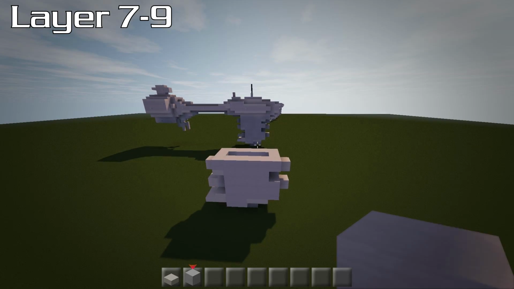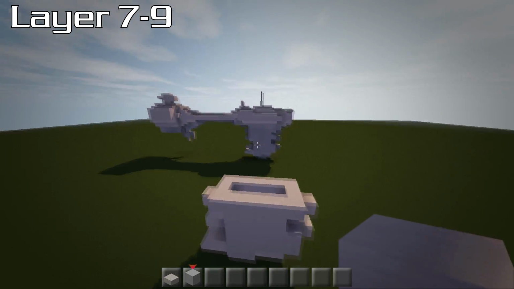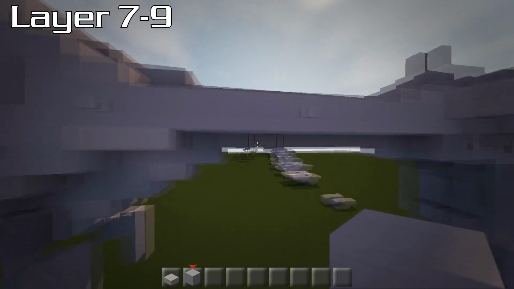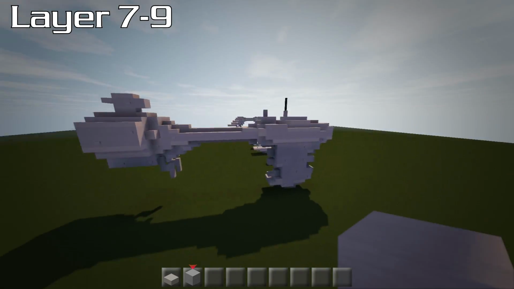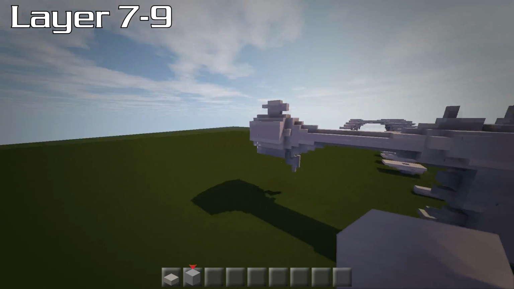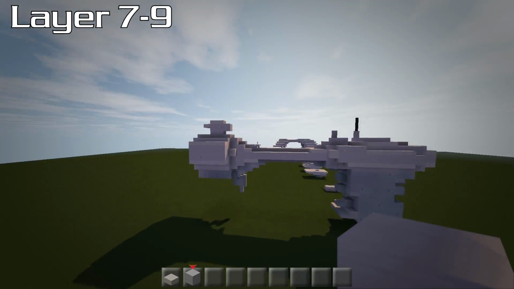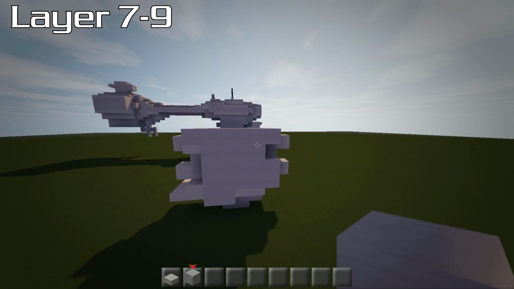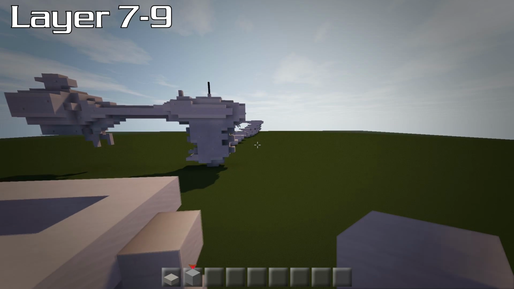Okay, and now we're going to do layers number 7 to 9. And actually 9 starts joining the bit underneath here, which is quite cool. So I think what we're going to do is we're going to do that bit up to the joining bit. We're then going to finish up the top of this one. And then we're going to work on this one. So we'll work on the bottom bit and then we'll work on the top bit. It'll be a little bit weird for the engine section, but I've got an idea of how to do it. That's the important bit.